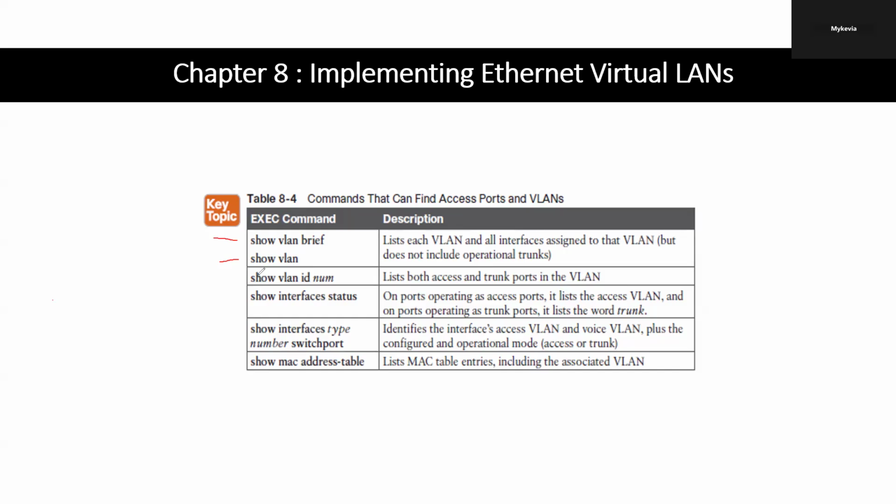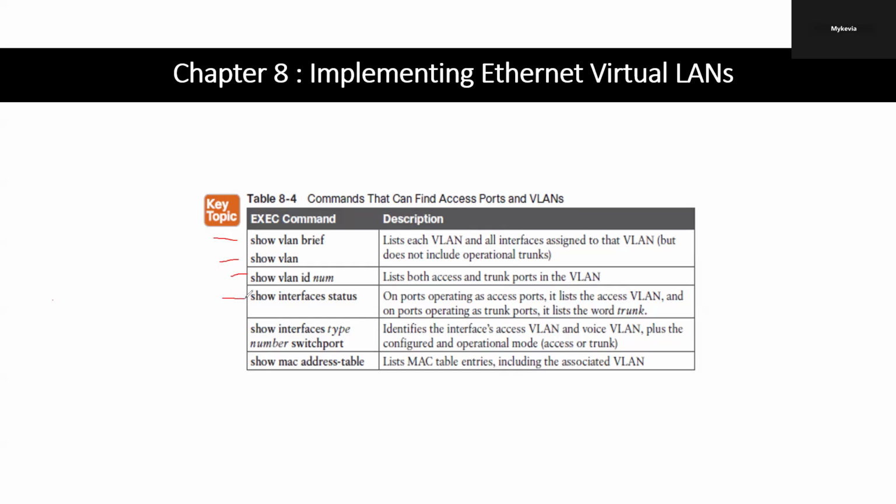So if you want to see VLANs that are included on a trunk, of course, you have to do show interfaces trunk, which was covered two sections ago. Whenever we do show vlan brief, it shows us all access ports associated with the VLAN. Show vlan id and then the number lists both access and trunk ports in a VLAN. It's a little bit more detailed. I would say use that if you don't want to type in two commands. This is a useful command.